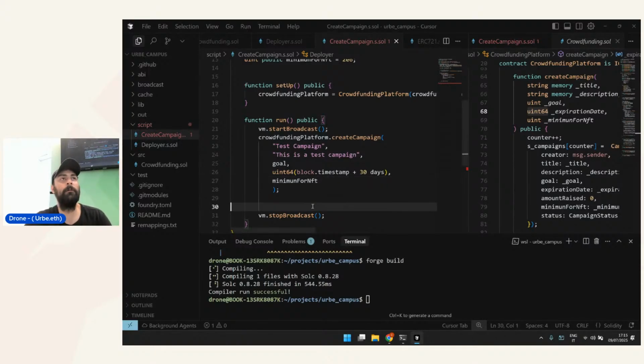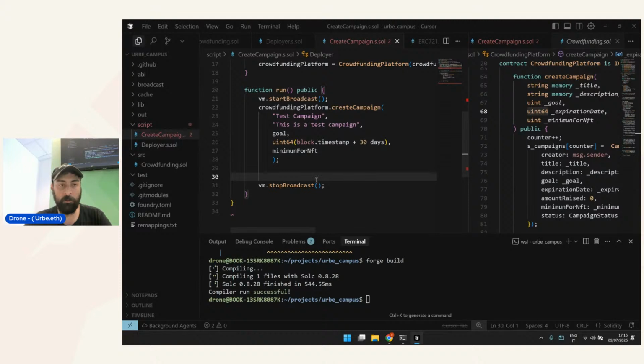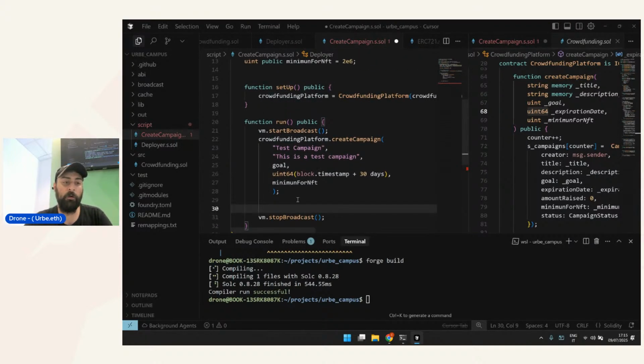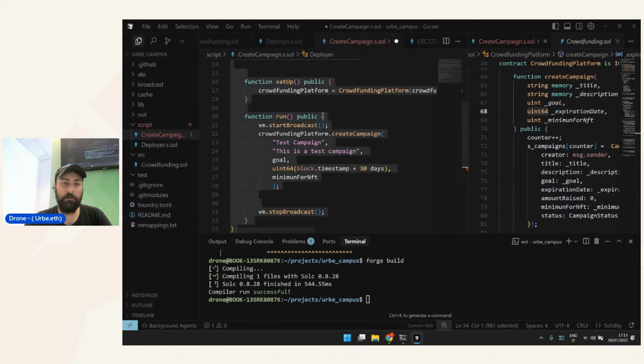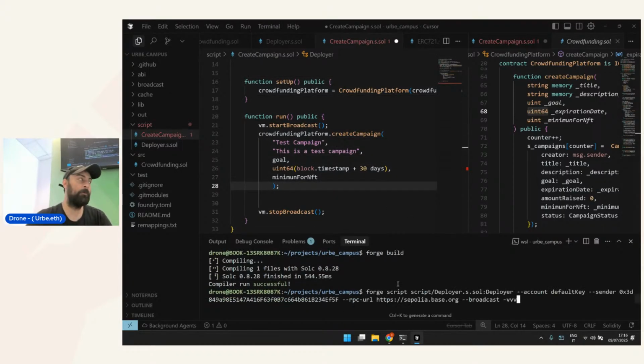So now if I broadcast this transaction, we will be able to see what is going on. Maybe we can also create a script that looks exactly like that to buy from a campaign. In that case, we can change the name of the script we are calling, which is CreateCampaign.s.sol.